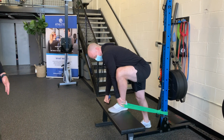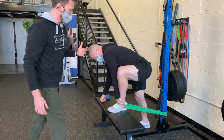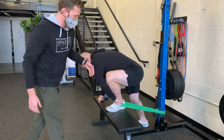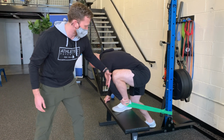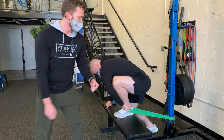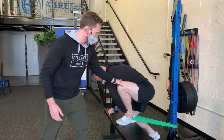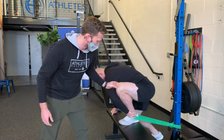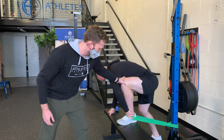Yeah, there you go. So he's going to give himself a little bit of overpressure, and then he's just going to rock forward, okay? So when he rocks forward here, what he's doing with this band and his position of his foot and his knee is he's giving himself a little bit of a distraction force to allow himself to get a little bit more of what's called ankle dorsiflexion, okay? So his tibia is able to advance on his toe here. And then he's going to rock backwards, and then he's going to come back.